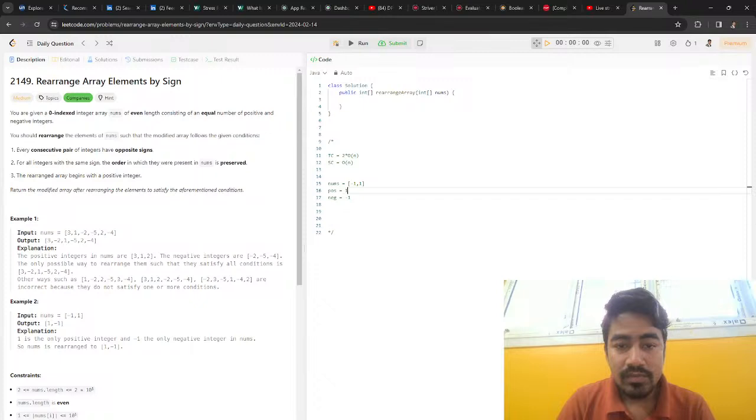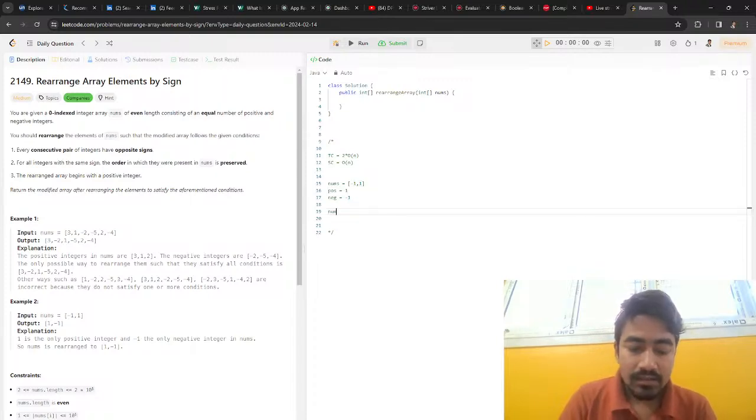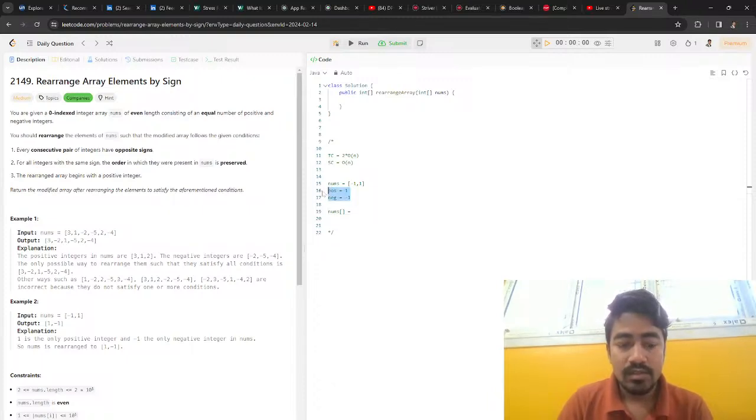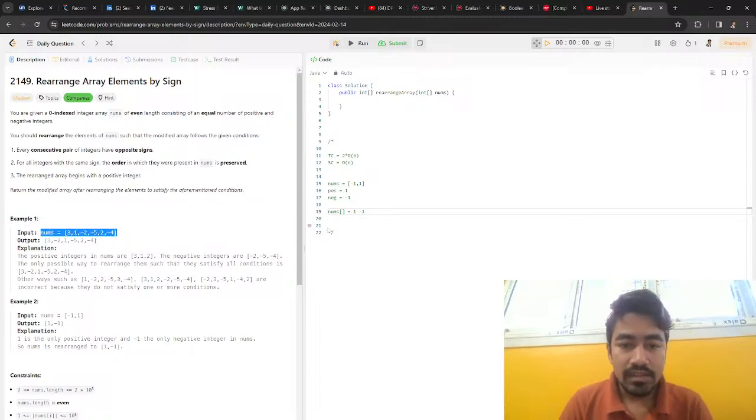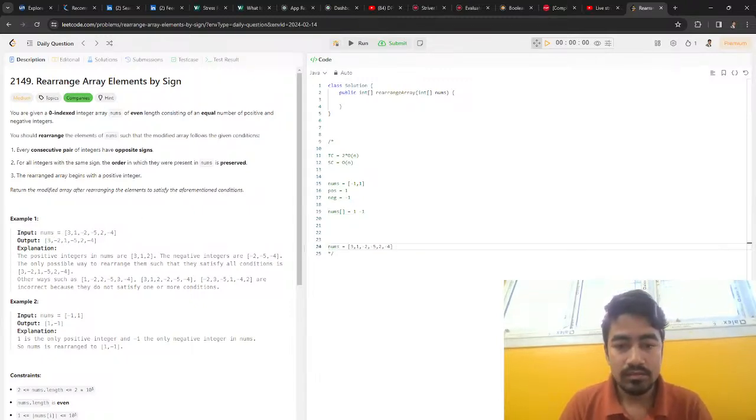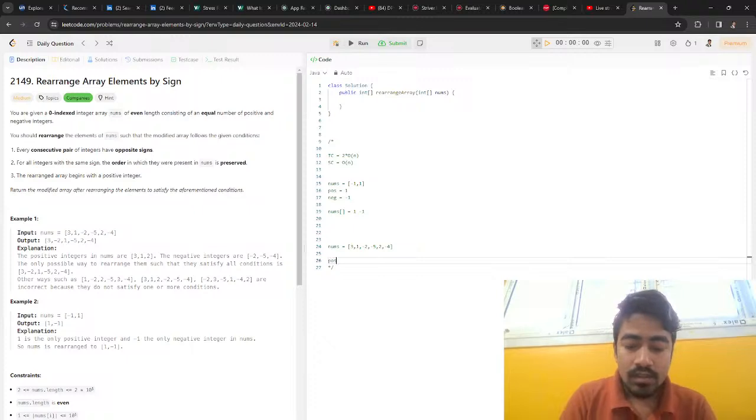I will be going to the positive array, creating an index, and in nums we will start dumping these positive array elements. So the first one was the 1, and in negative it was -1. Yeah, this seems to be working. Let's try to run it for this example.